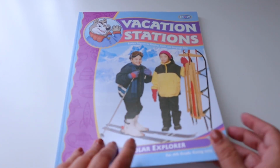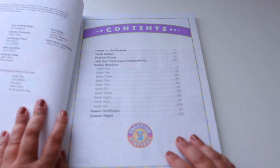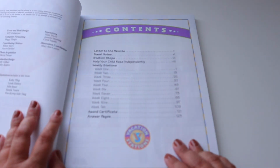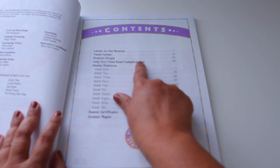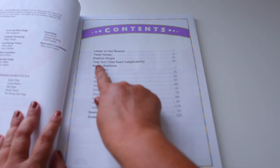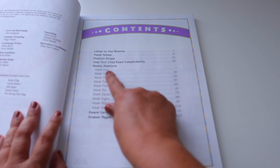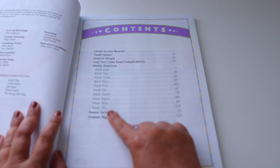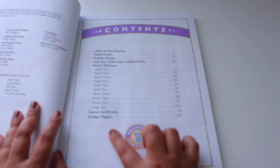Okay, so let me just start by giving you this flip through the pages. So you have in here the table of contents. You can pause and screenshot. It says letter to the parents, travel notes, station stops, help your child read independently, weekly stations. So you have week 1 all the way until week 10. You have an award certificate and answer pages.